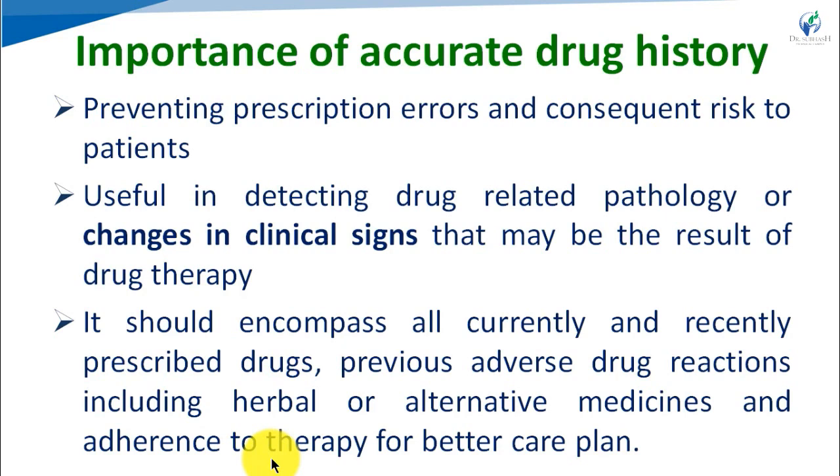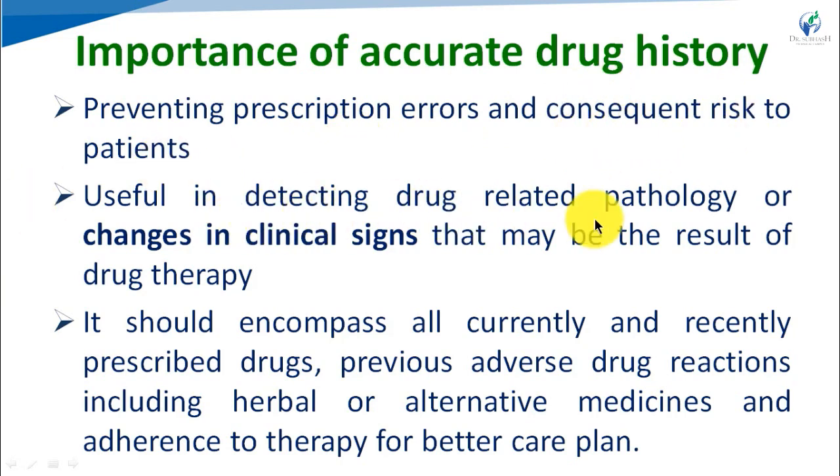Now, the importance of the accurate drug history. देखिए यहाँ पे हम पूरी drug history निकाल रहे हैं पेशेंट को. We are asking the patient about the history of the drugs, whatever drug he has taken. So why is it important? Preventing prescription errors and consequent risk to the patient.